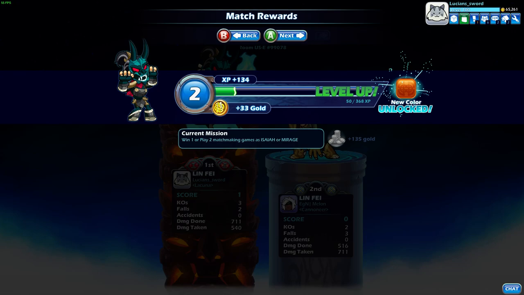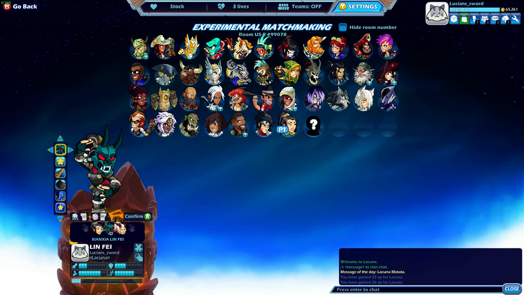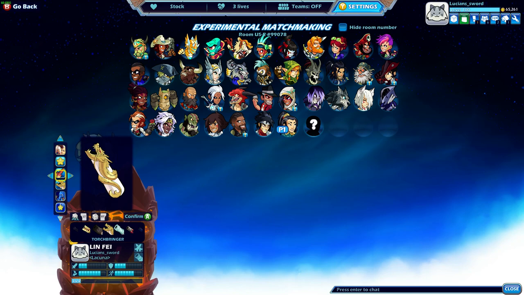Level 2 with Lin Fei. New color unlocked, alright. Let's do the Zulong Lin Fei this time. Got the orange color unlocked. Ooh, that turns her eyes red. That actually looks pretty good. It's just gonna use these weapons for now. The guitars are alright, but the cannon, I love the cannon.